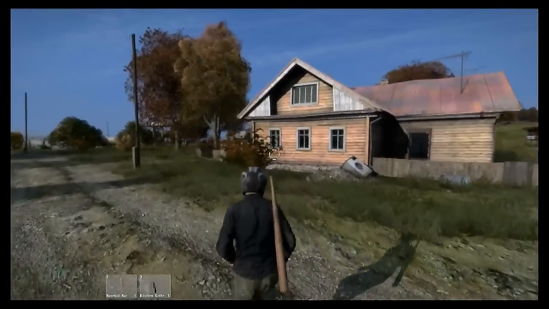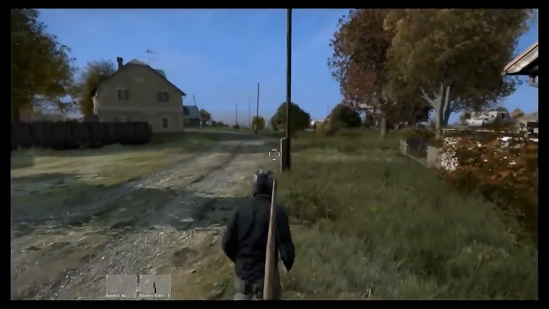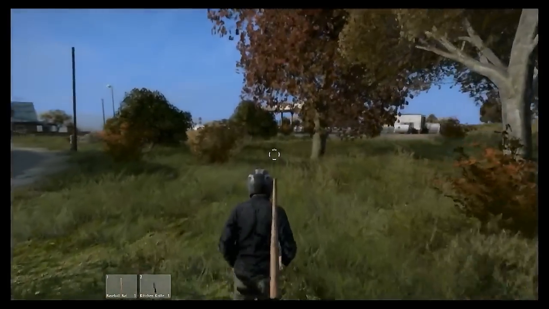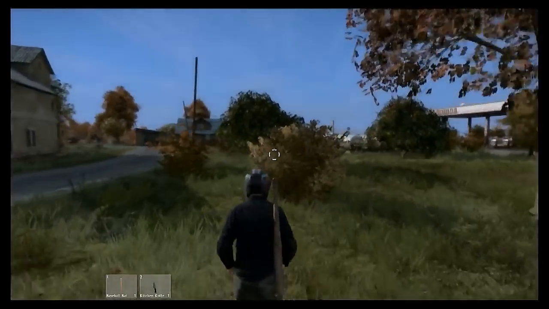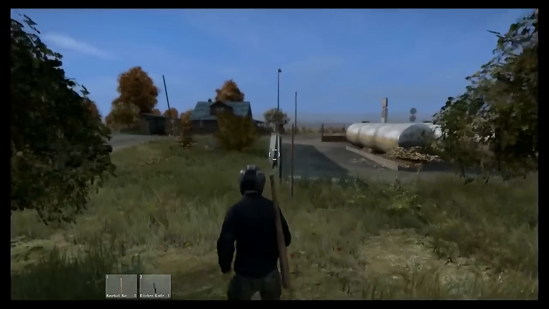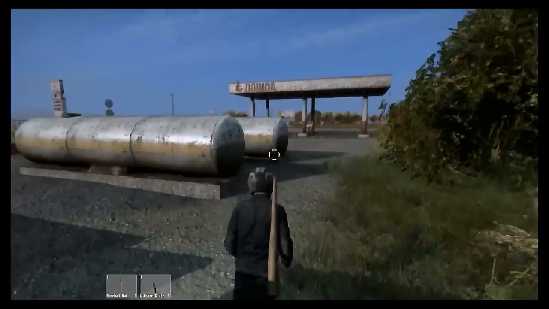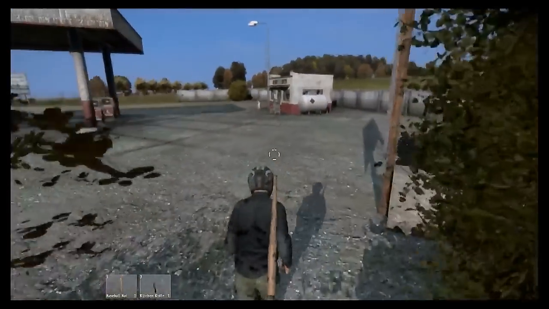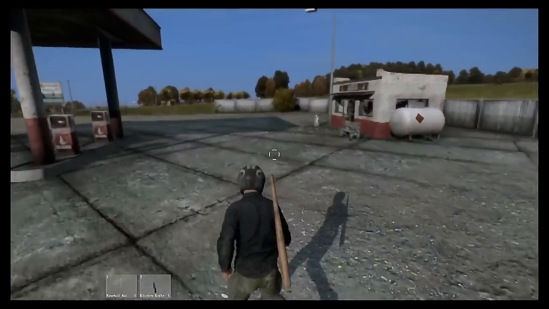A couple of new cool things that have happened. We did quite a few updates with the zombies, and now you can actually knock the zombies out in the head. And that is really useful. You can punch the zombie, it will fall over and then get back up. It's very useful as you're running around, particularly if you don't have a melee item.